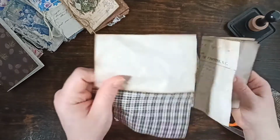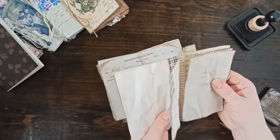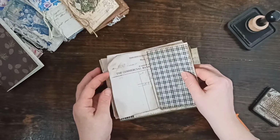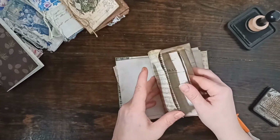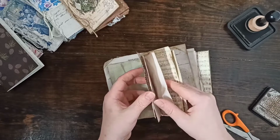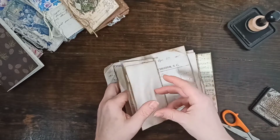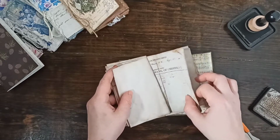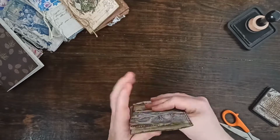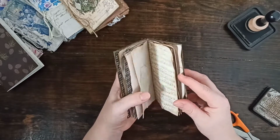Let's see, maybe I can go like this. Wait, like this. Let's see. So then it goes there, and then I have, let's see. Okay, I think I like that better because it breaks it up more. Okay, I think that's super cute, and I really like where this is going.